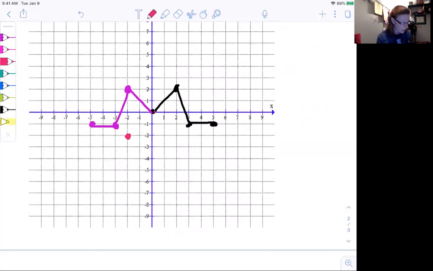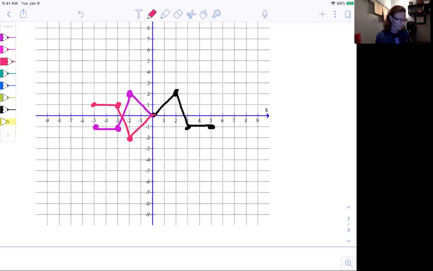Looking at my next point, I have 3, negative 1. Well, they're going to become opposite. So now I'm going to have negative 3, but a positive 1. So it's the exact opposite. My last point is 5, negative 1. Well, now it's negative 5, positive 1. So if it's flipping over the origin, or if it has origin symmetry, the opposite or the diagonal quadrant should look identical. Now it's starting to look like a crazy graph because I have two different symmetries appearing in my graph.